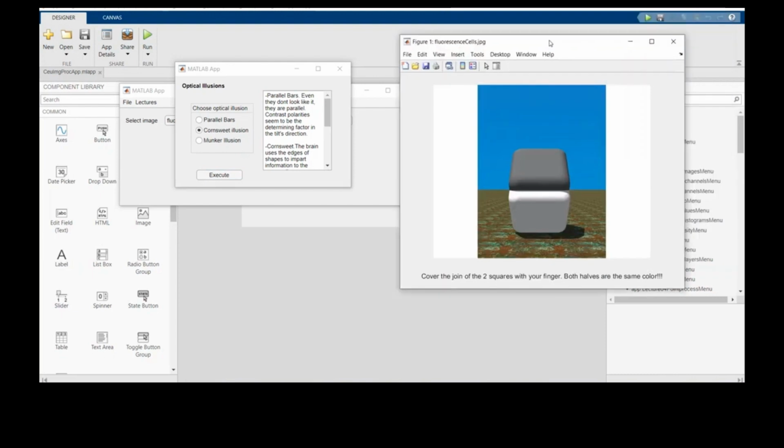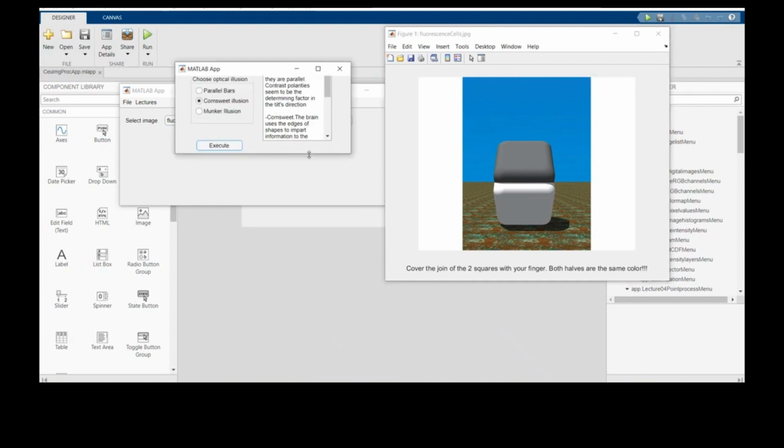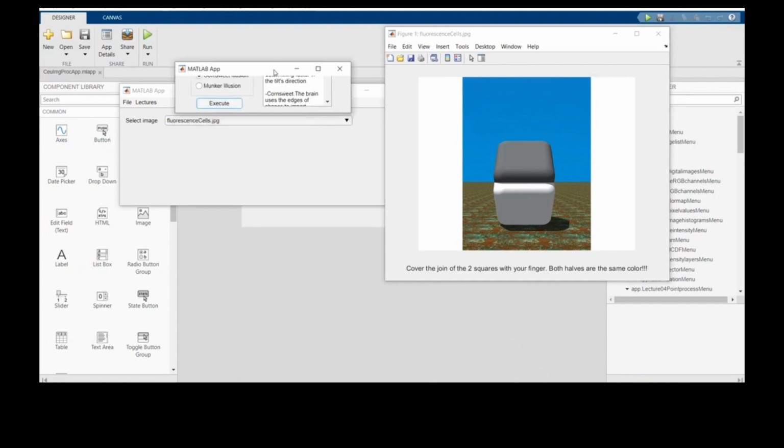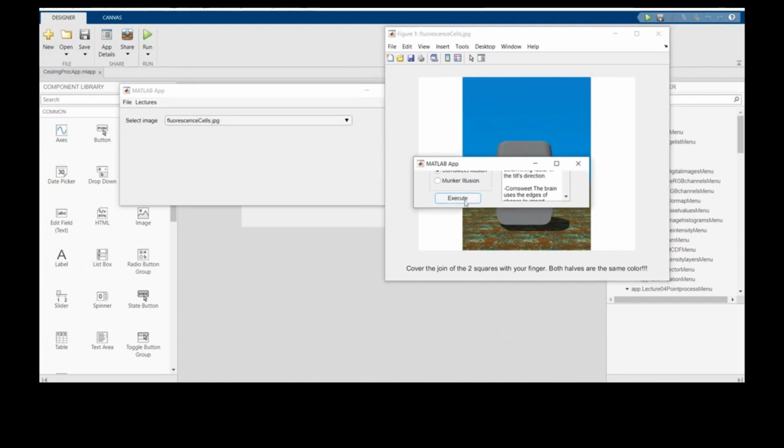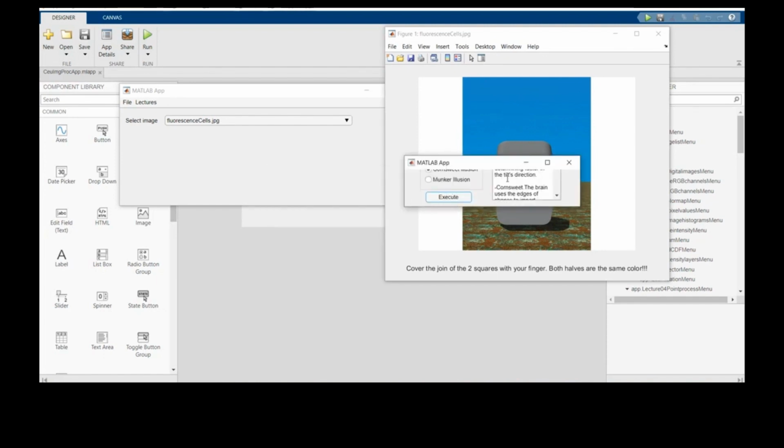Yeah, it is shown here. So it is this box that has the same gray value here and there, but because of the shades, we think that this side is darker than the other one. But if we close, for instance, you see, they have the same color. So it is only because of the edge that you think that they have different colors. But if you remove the edge, then you see that they have the same color.